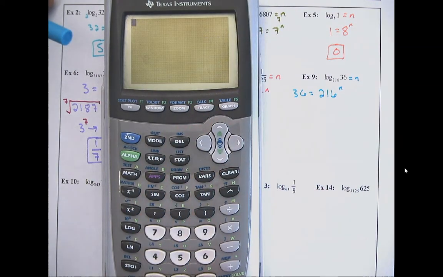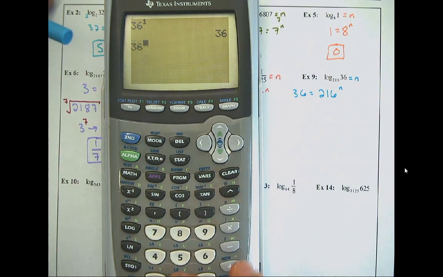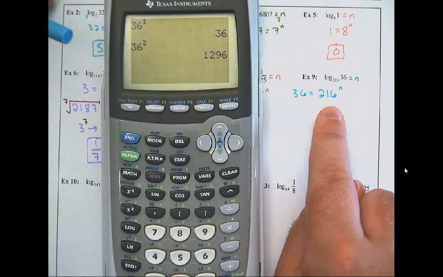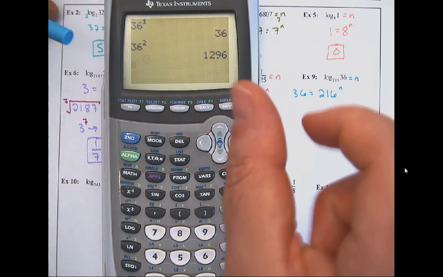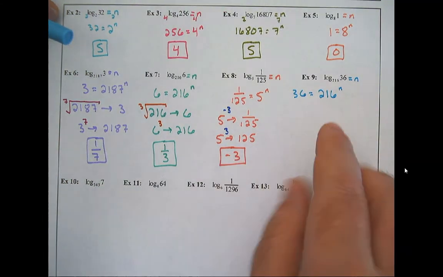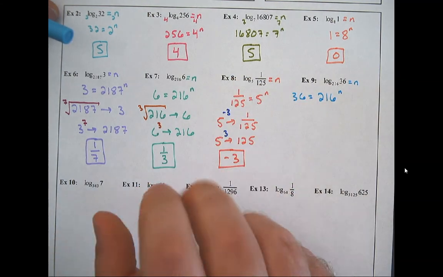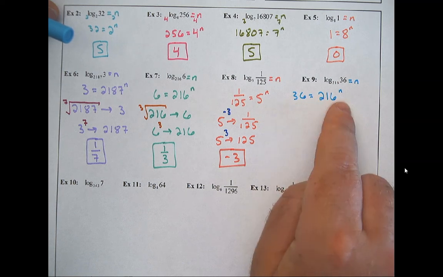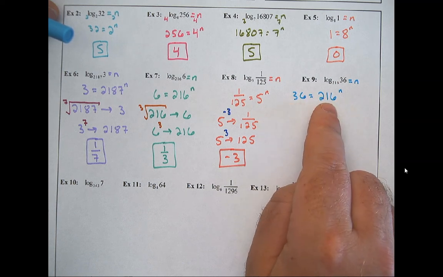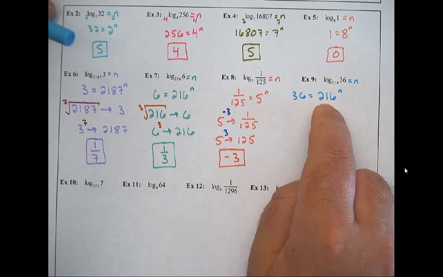In this case, if I go 36 to the first, that's 36, which is smaller than 216. And 36 to the second is 1296, which is bigger than 216. So when you have a situation where neither of the numbers go directly into each other, you have to find another number that goes into both of them. So now we're thinking about this in terms of exponents. So I can't say the number 2, even though these are both even. 2 to the what will not generate either one of these. But what number to the what would generate a 36 and generate a 216?